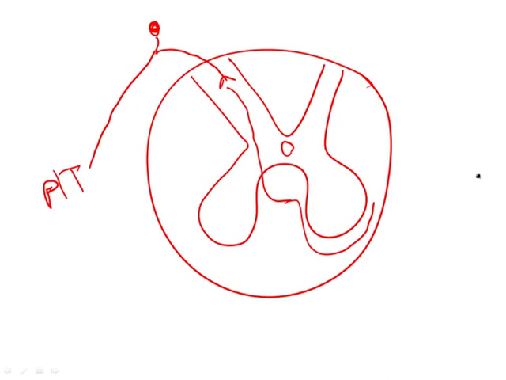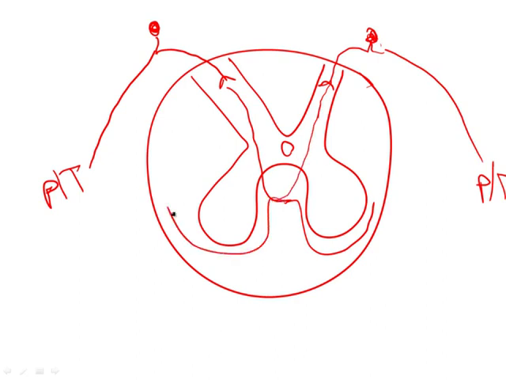Now, of course, this would also be present, so you'd have pain and temperature sensation on the opposite side of the body, and this would also be present in the exact same way with a cell body here, and then the nerve synapsing here, and then sending off another nerve, which would then again also cross over in the anterior white commissure and come around to enter into the spinothalamic tract on the opposite side.